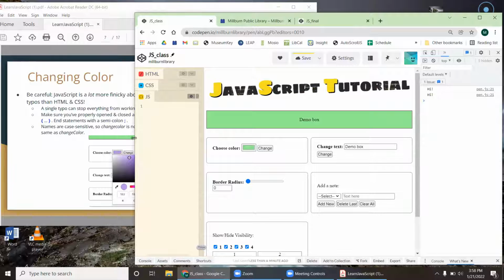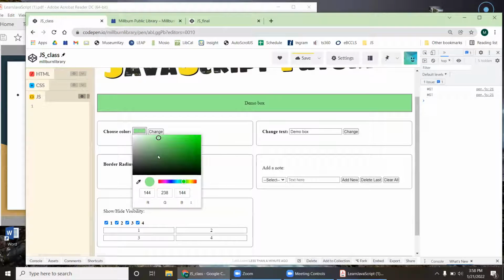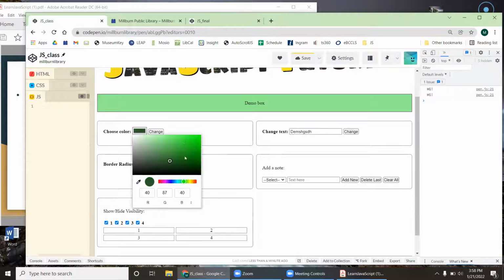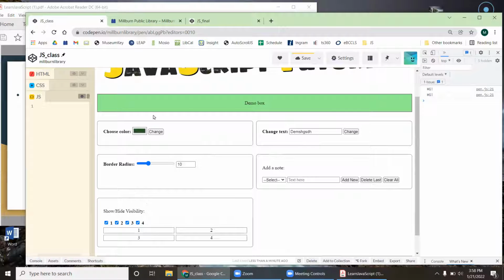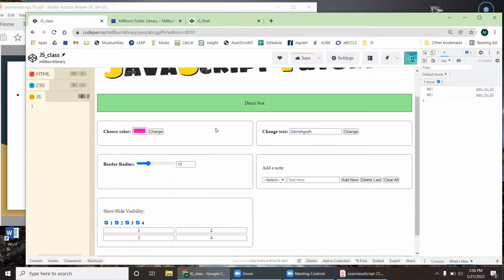So let's talk about what we want to do with this page, actually. We have a lot of input options, but none of the buttons do anything yet. What we want to do with this page is anytime we change something, we want to change this demo box. So if I change this to this pinkish, I want to be able to click this and have this change to a background of pink.